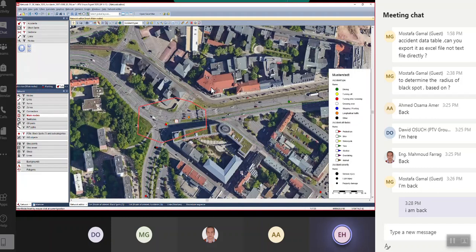Why do we have these main nodes again? The reason for that is, I change into the edit mode. You see that we have now all the nodes inside. If I select one, we get 1, 2, 3, 4, 5 nodes here inside. And important is, if I'd like to make some analysis of accidents, then okay, everything which is here inside is related to an intersection and not to a link.